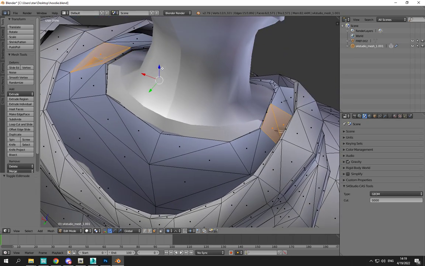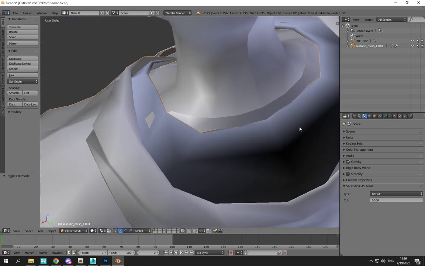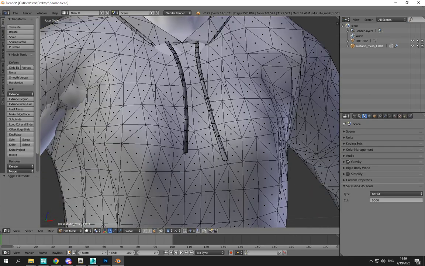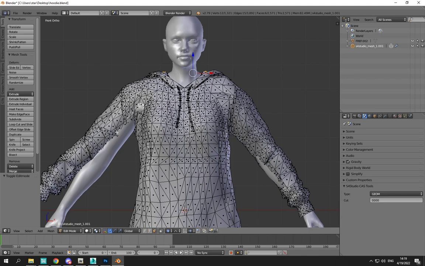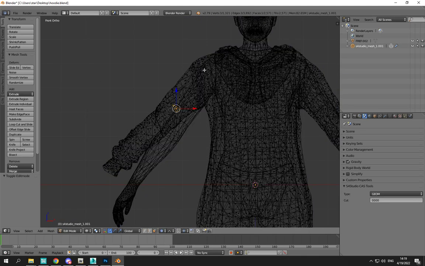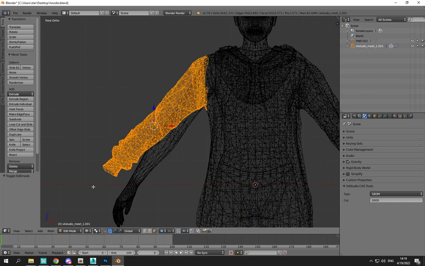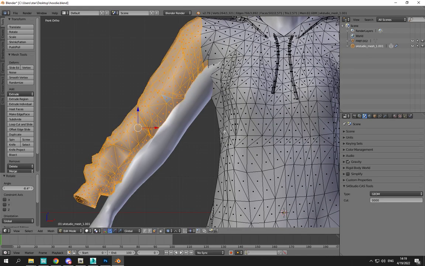So for clothes with long arms, you don't really have to edit them very carefully. You can just position the hands and that's it.